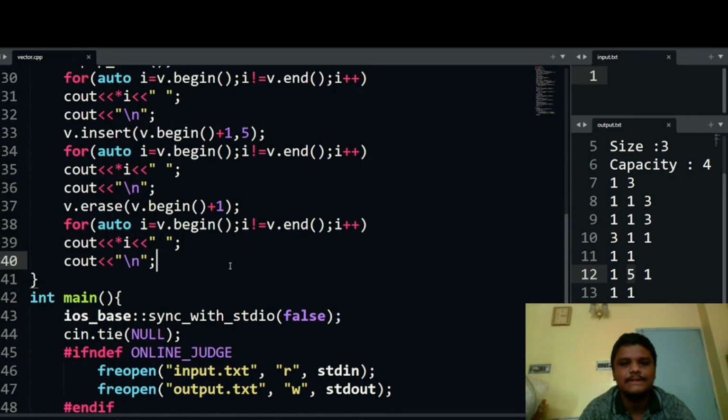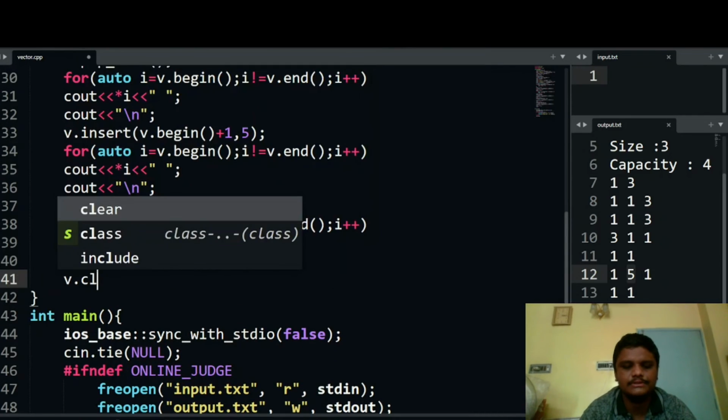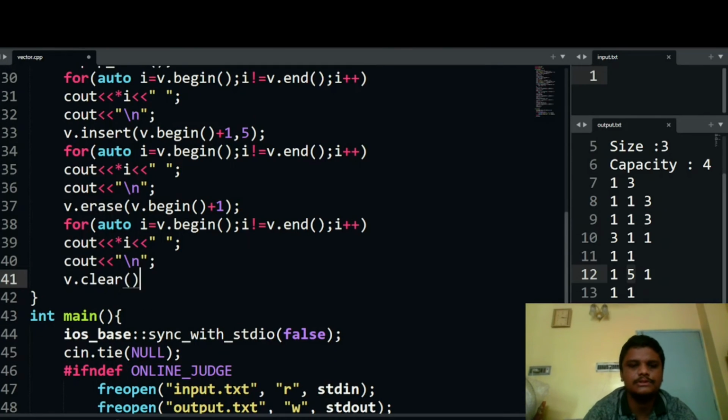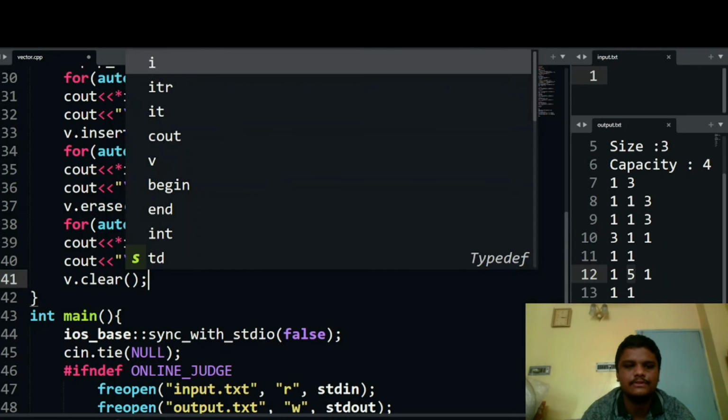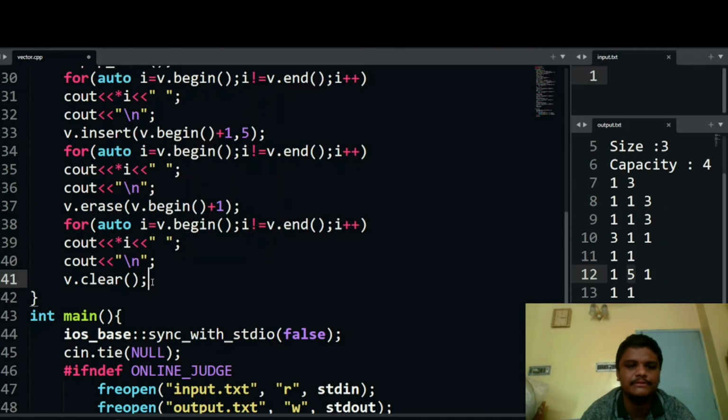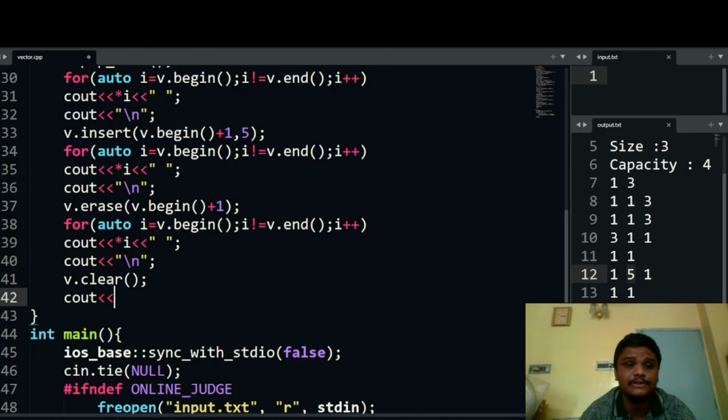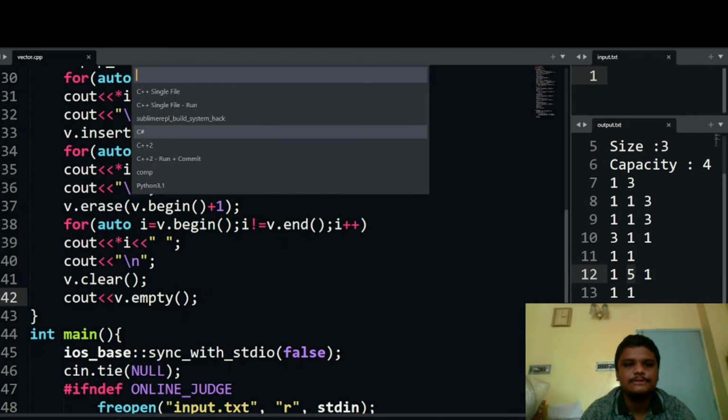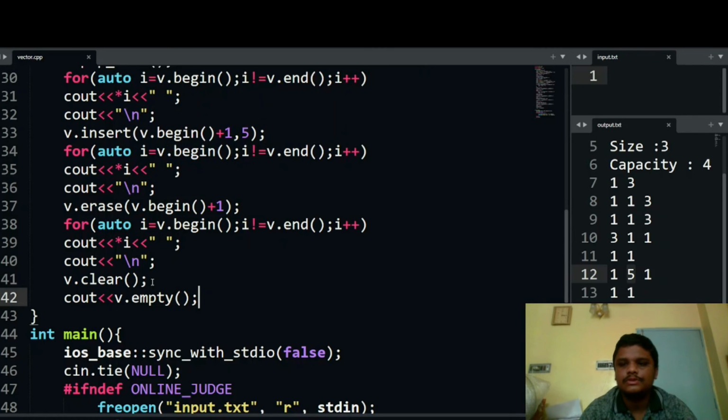Now let's say that you want to clear the vector. The clear function is going to empty the vector. Now we have to check whether our vector is clear or not. You just write v.empty. This will check whether our vector is clear or not. Let's see. You can see that 1 is returned, which means the vector is clear.